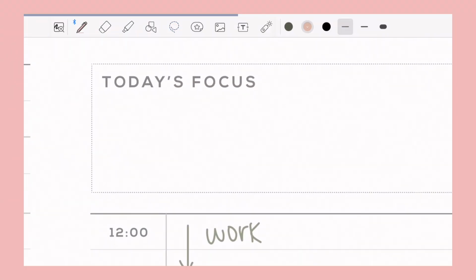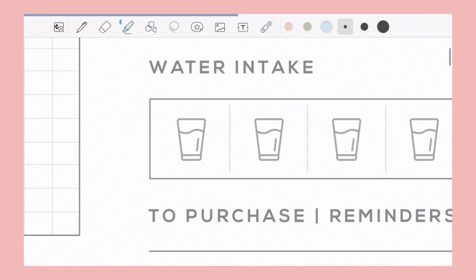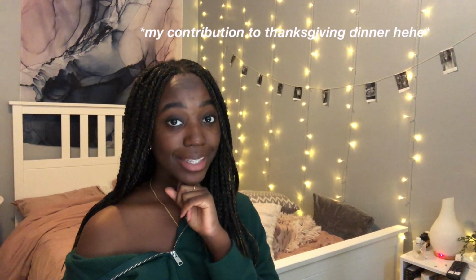I'm gonna fill out my daily planner and to-do list. So it is Sunday right now. Okay, planner is filled out. I have everything laid out that I'm gonna do today, and I feel good. It's not an overwhelming amount, so I feel like I can breathe. I'm gonna go start prepping my mac and cheese, and then I will come back here to do character building. Character stuff is so exciting. Yes, okay.